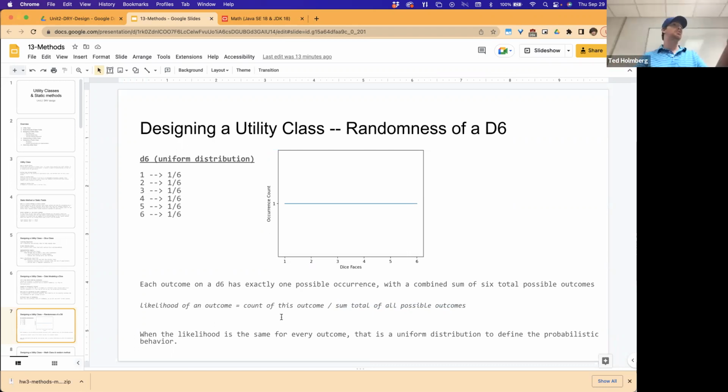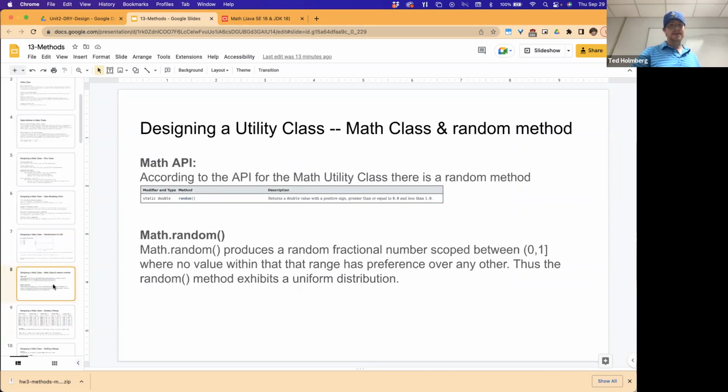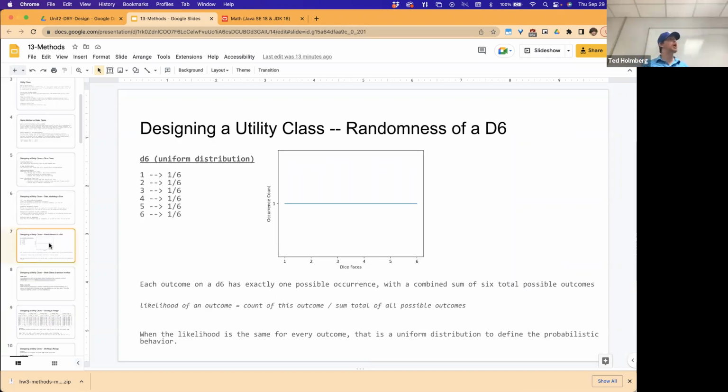If we divide that out, that's 1 in 6. So we have a 1 in 6 chance for any single value. Here, if we want to properly model our D6, we have to ensure that it follows this behavior.